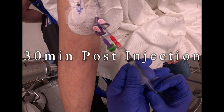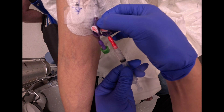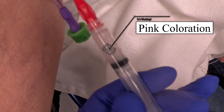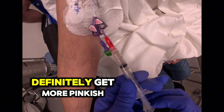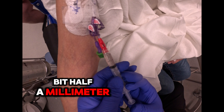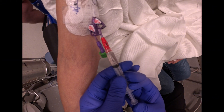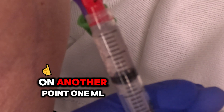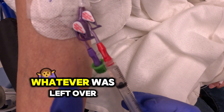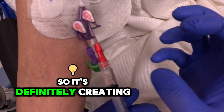So this is the 15-minute check. Not much has happened, so we're going to keep on keeping on. Definitely getting more pinkish. At 1.1, it went in a little bit — half a millimeter. Look at that — half a milliliter. Let's see if it'll go in another 0.1 ml. So what I did was push in whatever was left over of that cath flow, and now I've put in some fresh cath flow. It's not leaking anywhere, so it's definitely creating an opening at that site. We're going to wait another 15 minutes.